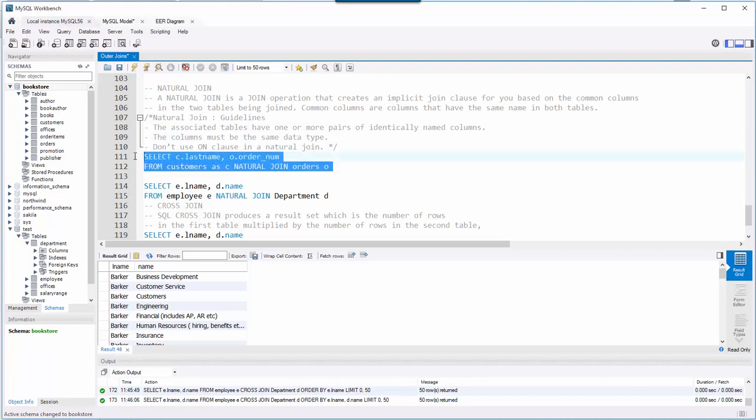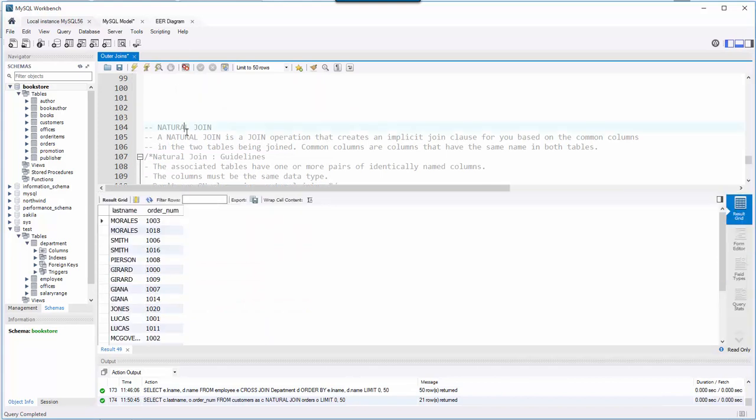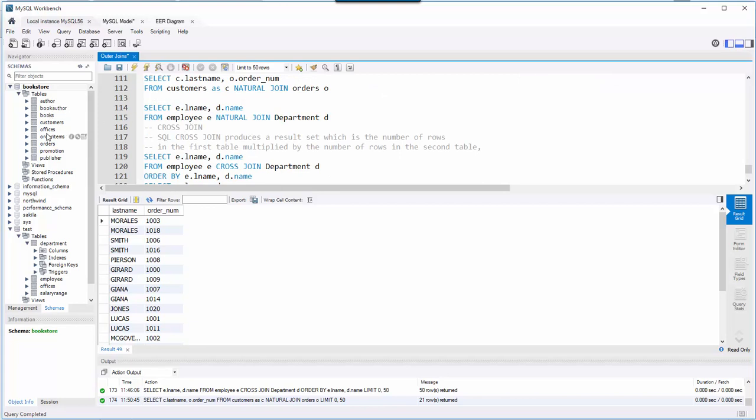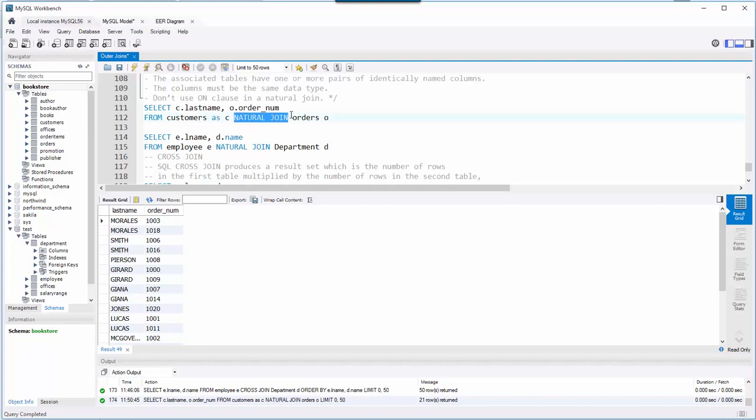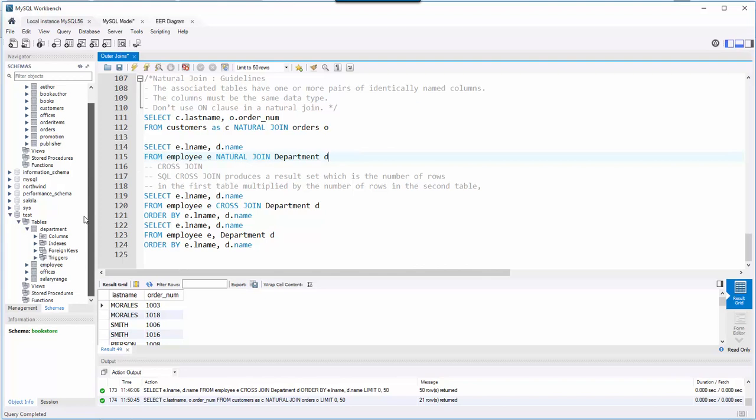Now that seems like a great way to go, but as a general rule of thumb in programming or SQL, implicit kinds of conversions and implicit joins can be a little dangerous because you're not defining it, you're leaving it up to the computer to figure it out. But in this case, it does work. In our bookstore database, the common column across all of these tables always has the exact same name, and of course the same data type, so you could get away with a natural join on almost everything in this database. But I don't want you to use it, it's just not a good habit, because like I said, it's leaving it up to the computer, and that can be problematic.